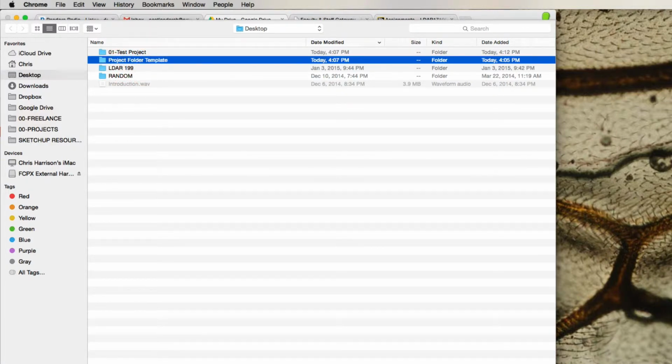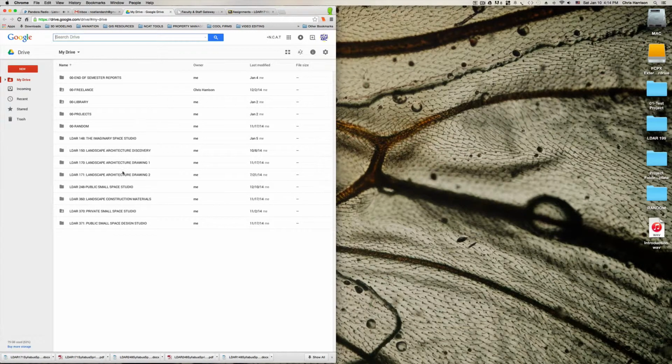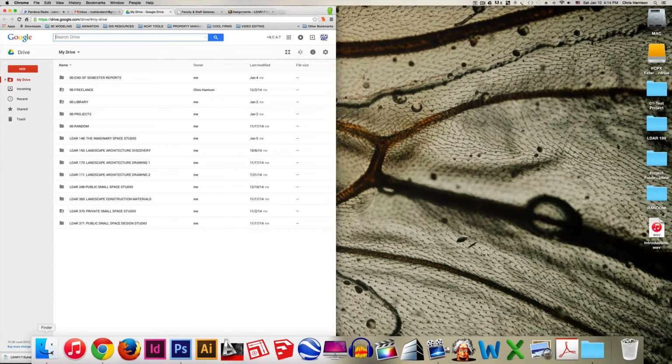Now, the reason why we use cloud storage is because it allows us to access our folders anywhere. It's not just relegated to the desktop that you're working on. As long as you have access to internet, you can access your files. On your own personal computers, you can actually download a Dropbox or Google Drive utility, and it creates a folder on your hard drive.